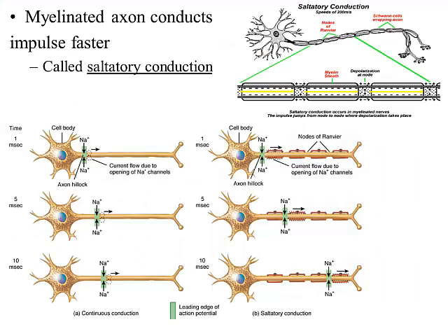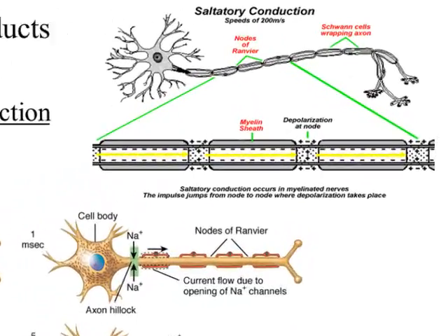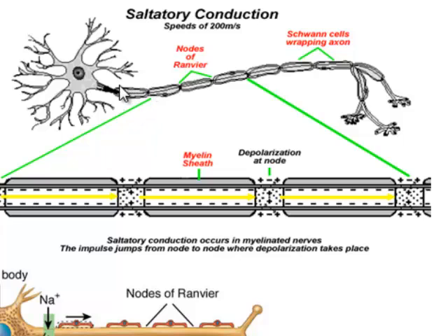What actually happens when we are talking about our neurons is our neurons are actually myelinated. That means that they are covered in these little bundles of fat along the way. We call those the myelin sheaths. They're made by Schwann cells. And then in between the myelin sheaths, you've got the nodes of Ranvier. The nodes of Ranvier are where the action potential is actually going to happen.